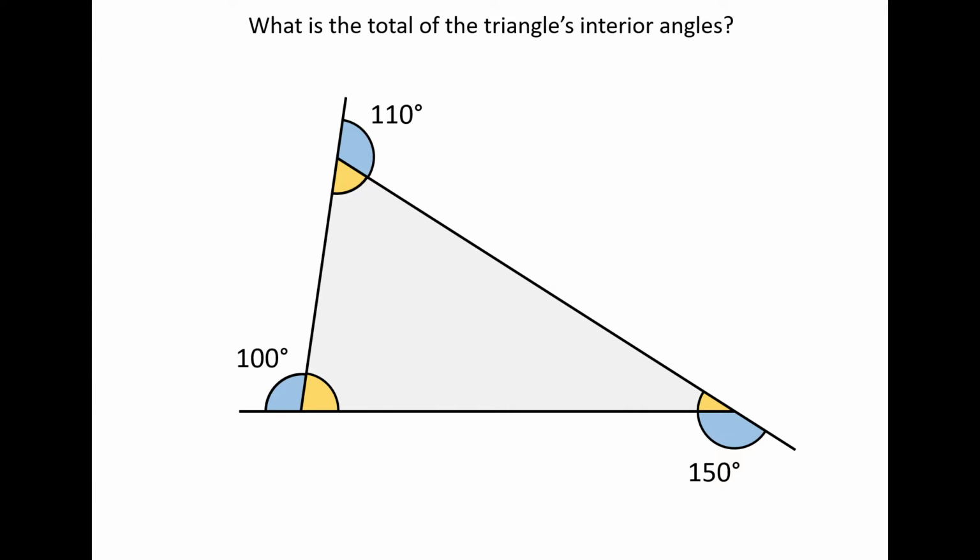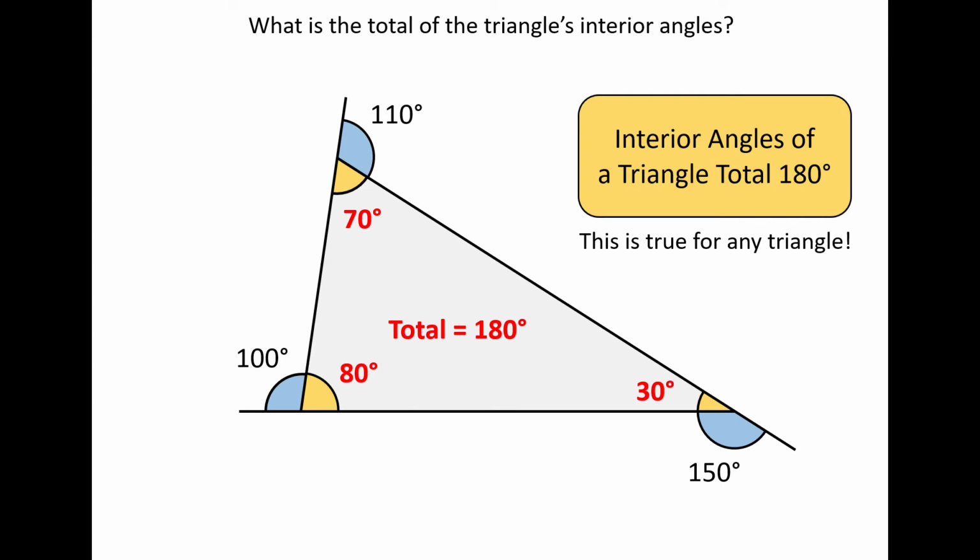So we're going to look at this example now. What is the total of the triangle's interior angles? In this example, the interior angles are marked in yellow, but what we can see on the outside is that the blue angles help us to form straight line angles, so it will make it really easy for us to calculate the unknown yellow angles. So the first one, as you can see there, is 80, 70 and 30. Again, just showing that the total of the triangle's interior angles add up to 180 degrees. That's an important fact that you might want to copy down into your notes jotter.